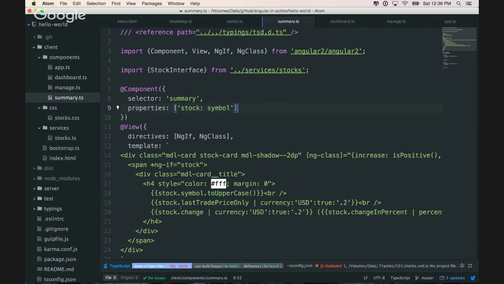So you can see in here we've got a stock value, and that gets mapped here. So in the stock, the property is the local name, and then this is the value that is the attribute basically on an Angular component. Inside of another component, you're going to see it as an attribute. So I'll show you that in just a moment.